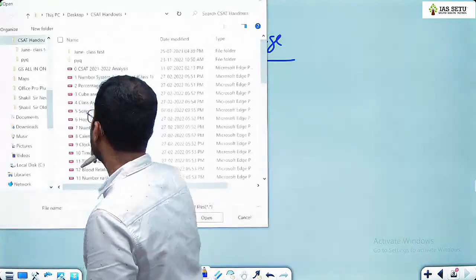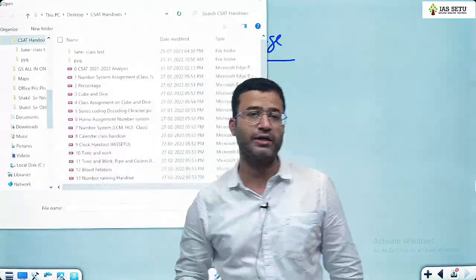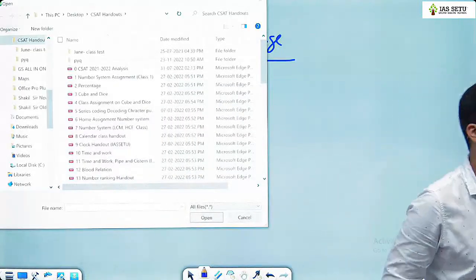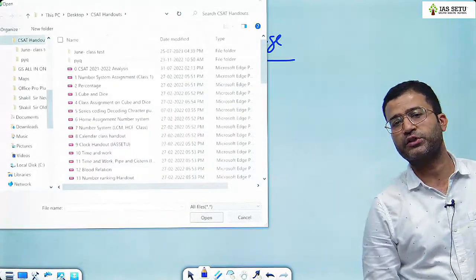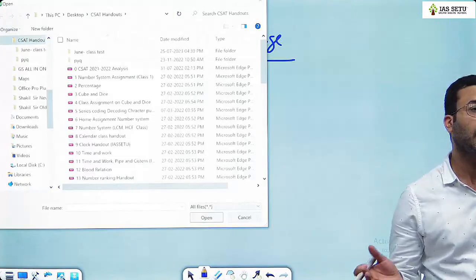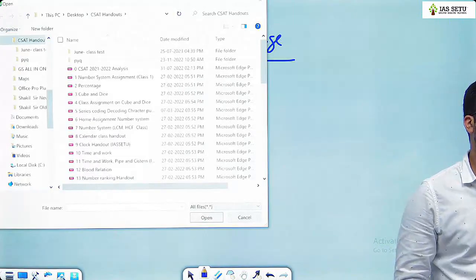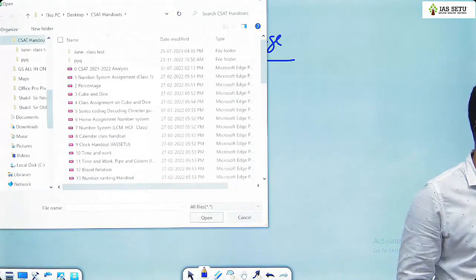And here with the help of one question, we will understand one technique called approximation. Today I just brief you what is approximation. Otherwise we will deal with this approximation in detail when we see especially the data interpretation questions.